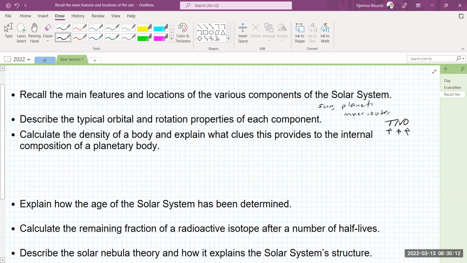With the exception of the Earth and the inner planets, all the outer planets and also the dwarf planets have moons, okay? Earth has a moon also. Mars has 2 tiny captured asteroids, if you want to consider them as moons. In addition to that, you have other parts of the solar system.